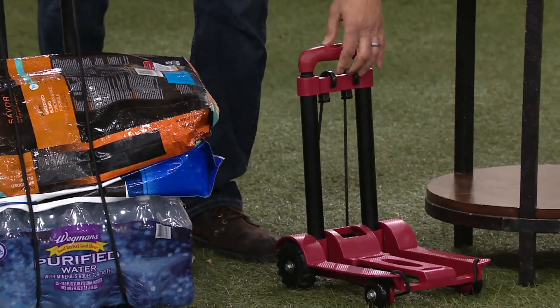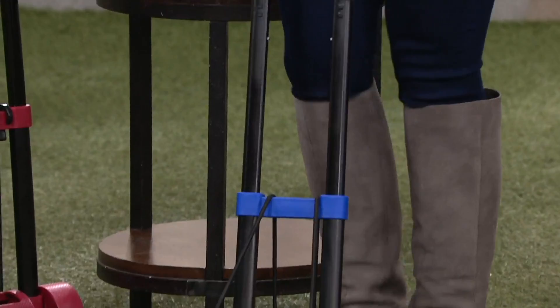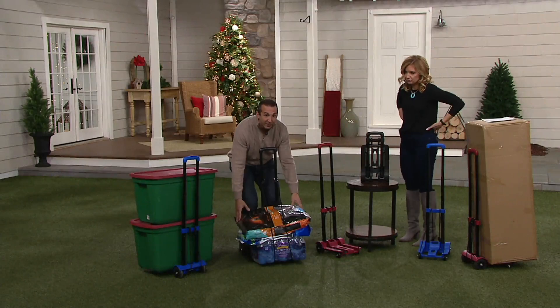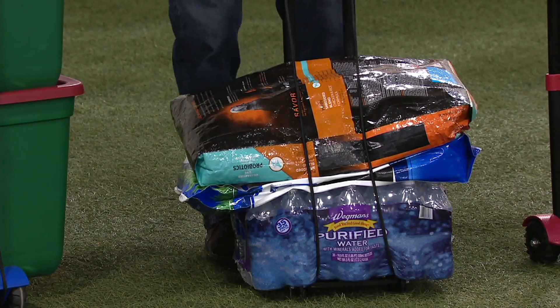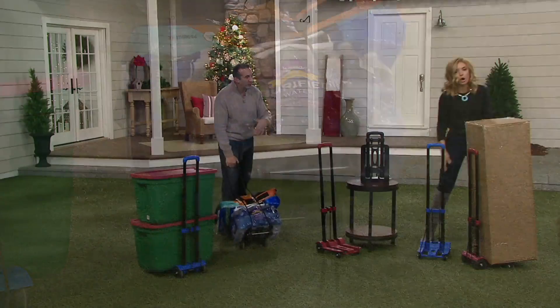Tools like this is what gets you in and out and on with your day — whether it's that scenario or just wanting to do all your groceries in one trip. Also thinking of people who are mobility challenged, or if you simply can't or shouldn't bend down and pick up a case of 48 water bottles — now use the power of this and science to leverage everything appropriately and just be able to move it wherever you want it to go. I'm not bending over ever to pick this up off the ground. Stacking the bags, the dog food is never going anywhere down to the ground. That water is heavy — five bottles of water, it's not light — but now I can just take it and roll it.